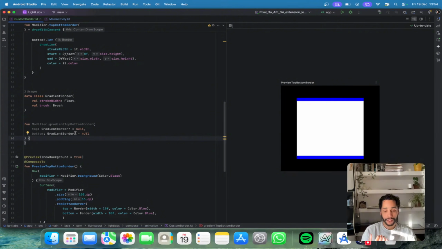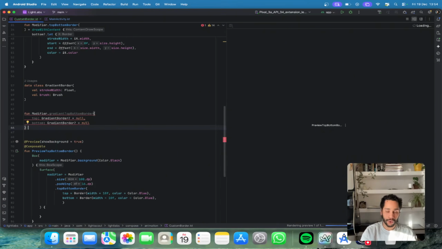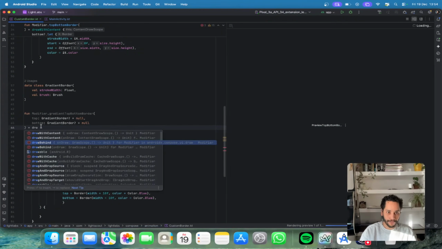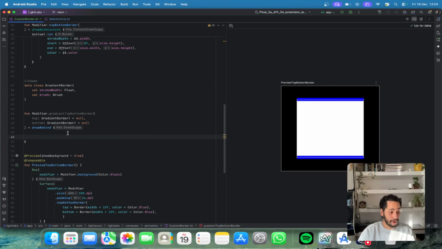So in this case here, I'm going to use a drawBehind for us to implement this functionality. Okay. So again, if you have any doubts or if you want to know a little bit more about the draw scope, draw with content, drawBehind, and all that stuff, I'll put some links for the documentation. But I do highly recommend, if this is not familiar to you, to just go in, take a quick look. It's not hard to understand, and just get familiarized with these concepts. Okay. So here in this case, let's do a drawBehind. And yeah, there you go. Now we have the scope that we need to do whatever we want to do.